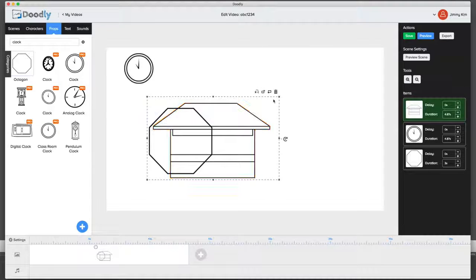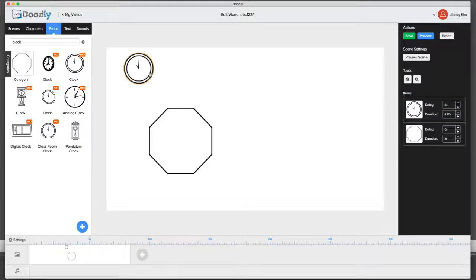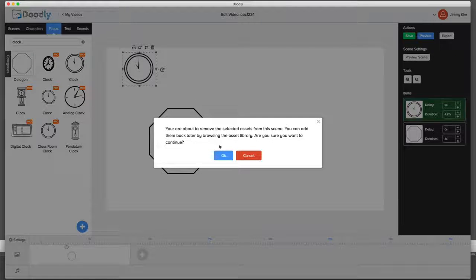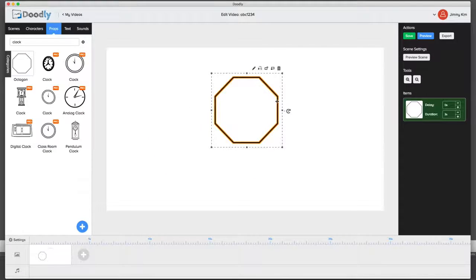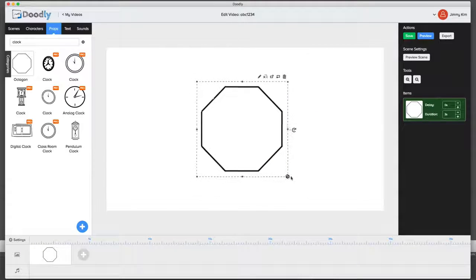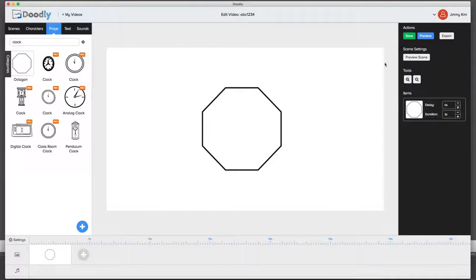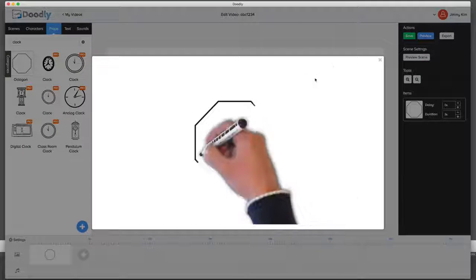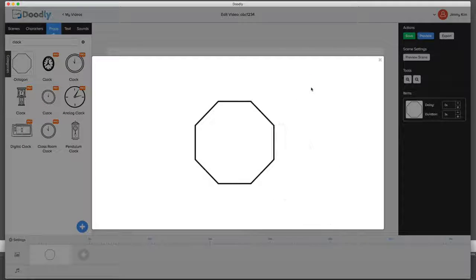You'll notice that everything goes orange when I hover over it to make sure that you know exactly what image you're selecting. So in this case, I have this octagon, and I can enlarge it, and I can make it smaller or bigger, and you'll notice that the quality stays the same. Now here's what's cool. First, I'll show you the draw path. This is our generic default draw path.